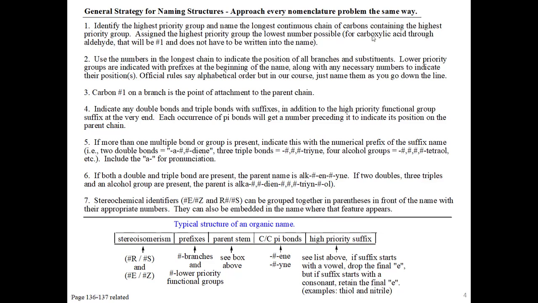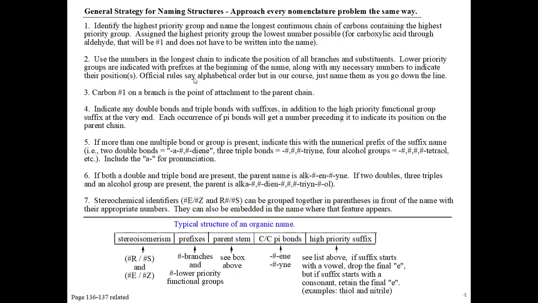For many of our groups, and certainly for the high priority ones that we use, carboxylic acid, or anhydride, or ester, that C double bond O will be carbon number 1. Okay, and if that's the case, you don't have to write 1 in front of the suffix name. You can just write the suffix name. Now you're going to use these numbers to indicate positions of any kind of branches you have and any kind of substituents you have. Remember, these substituents are going to have a special prefix name, which you can get off the list above. Okay, so put those at the beginning of the name. We use the numbers to indicate their position.